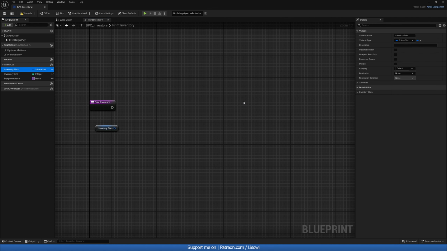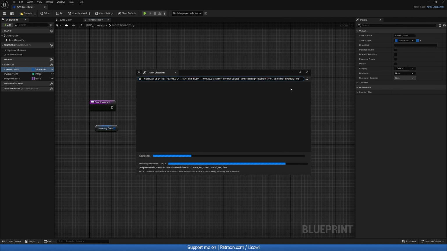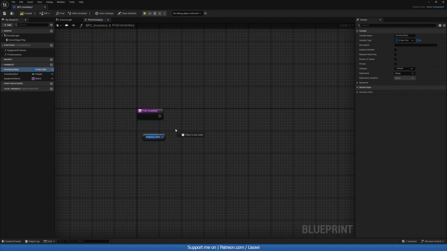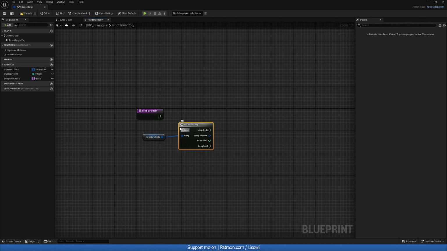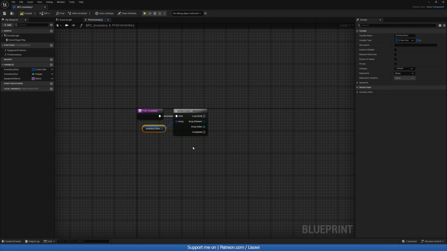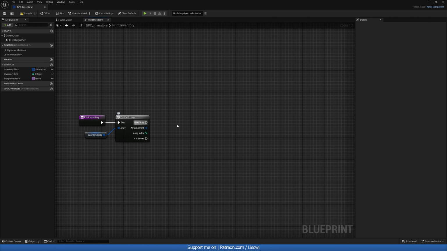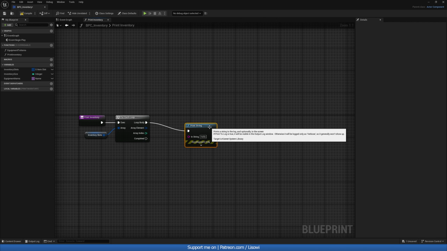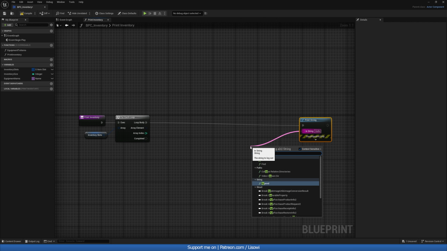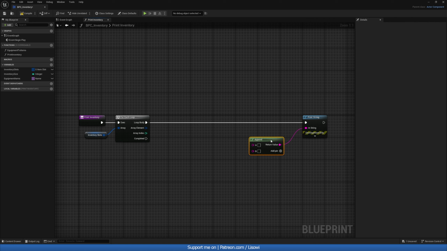This should be an array. That's my bad. Yep, change the variable type and we'll let it do its thing. Okay, so we'll do for each loop into there. And then I want to do a print string and we'll append this here, and we'll get all of the stuff we want.